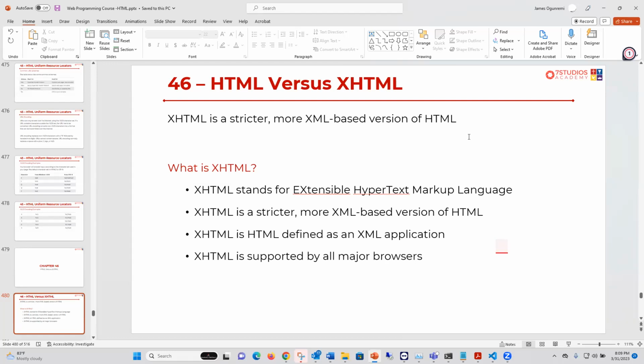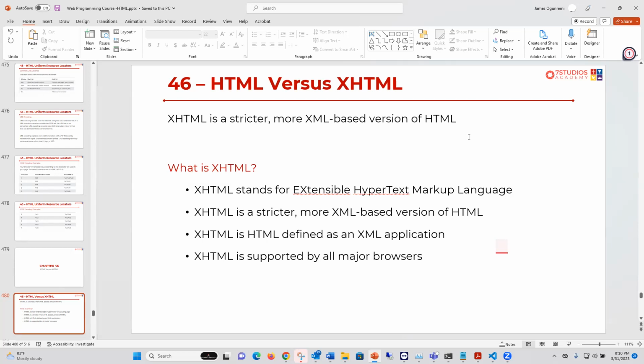Okay, so what is XHTML? XHTML stands for Extensible Hypertext Markup Language. It is a stricter, more XML-based version of HTML, HTML defined as an XML application, and it's supported by all major browsers.